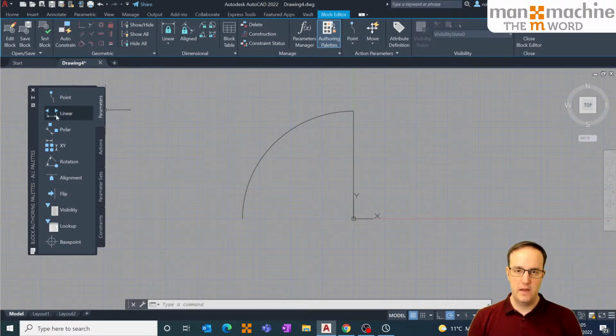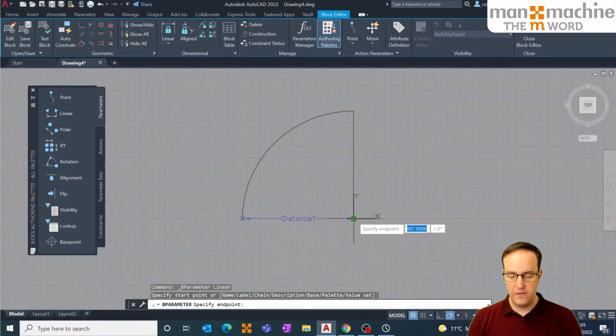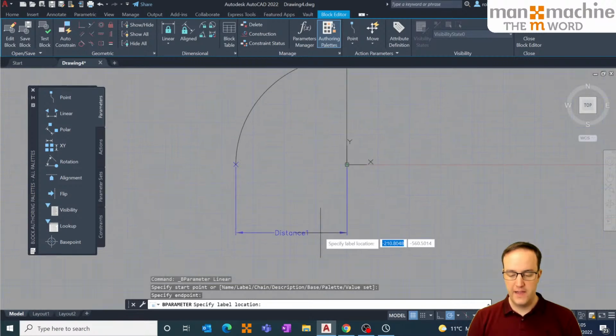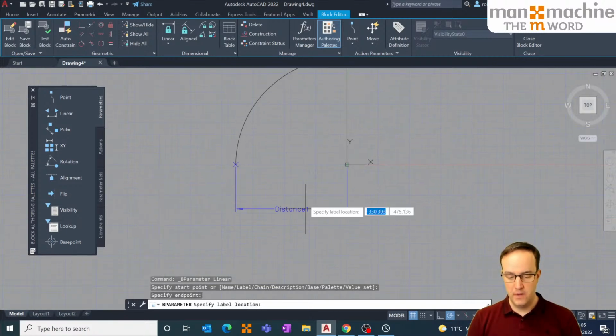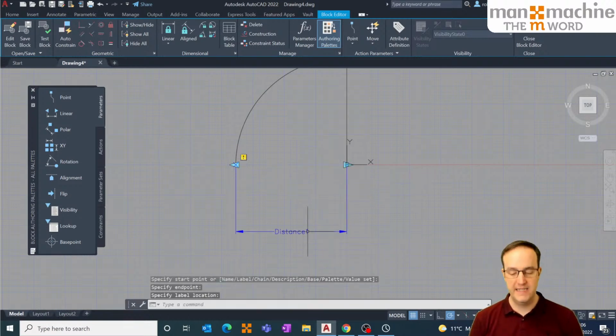We're going to choose a length parameter, so a linear point to point. And then I'm going to hover over and click the two base points on my door that define the opening of that component. That just attaches the dimension, if you like, onto your mouse, and I'm just going to click once to place it down underneath that geometry.